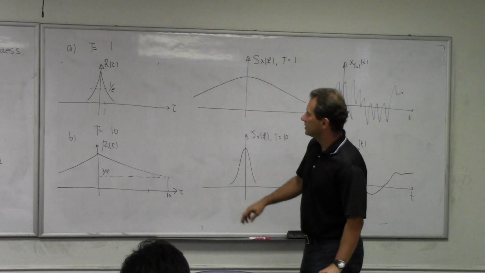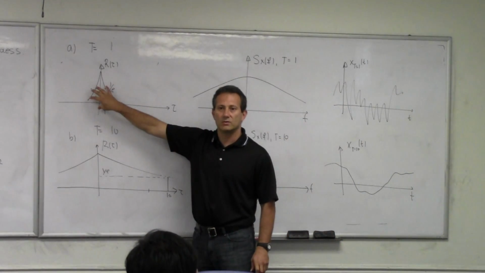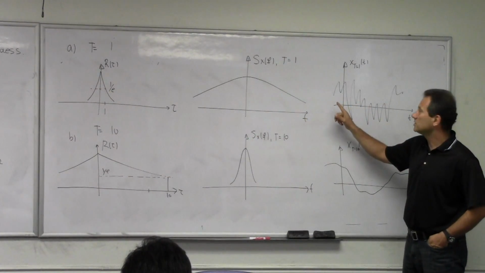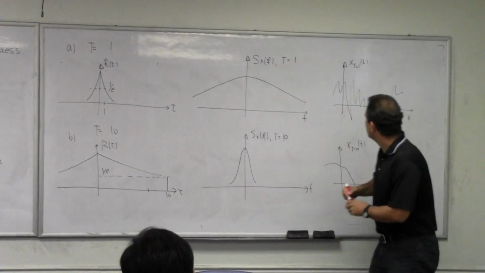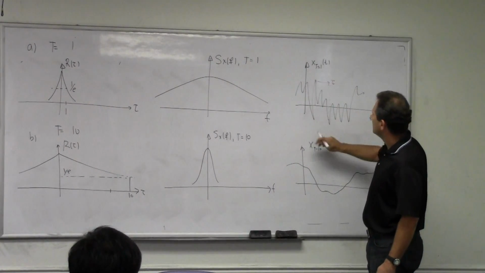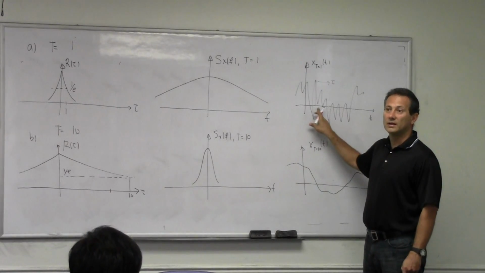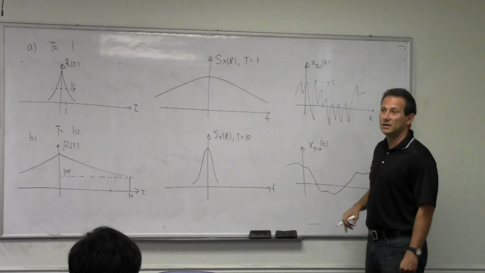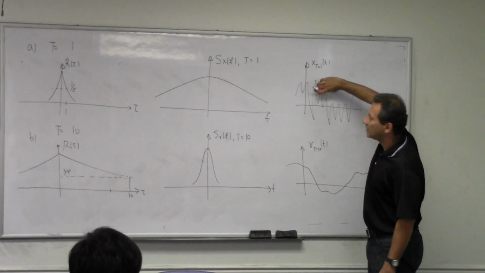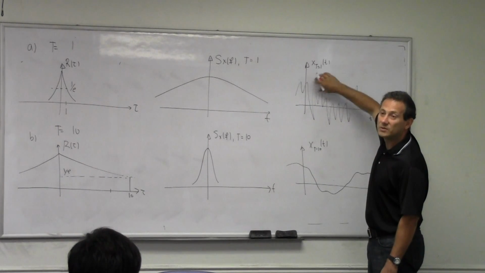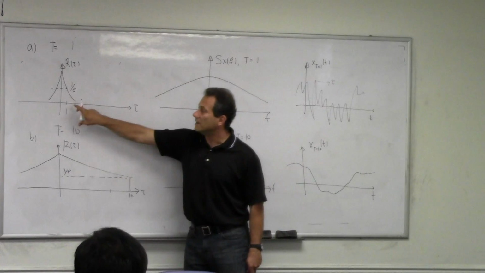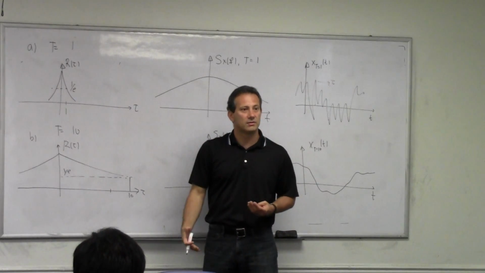So, if I have a process that has an autocorrelation function which is narrow, which goes to 0 relatively quickly, what does this mean? Remember what R of tau tells me. It tells me how correlated the value at some point here is with the value that is tau seconds away, right? If these values are uncorrelated, that means the signal changes rapidly relative to this time scale. The signal decorrelated from its value at this time. So if the autocorrelation function is narrow, that means the signal changes very fast.